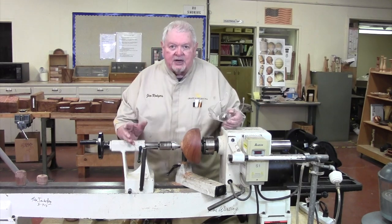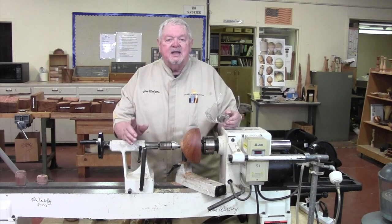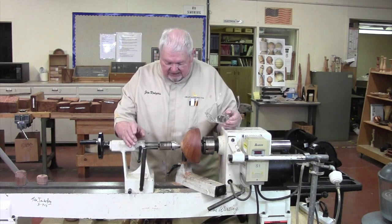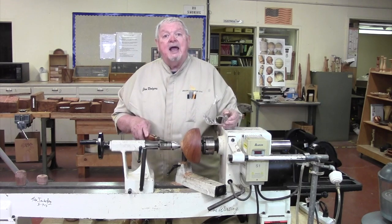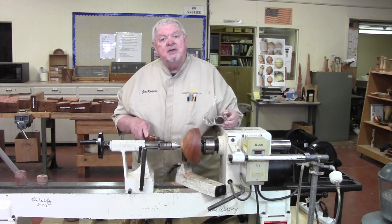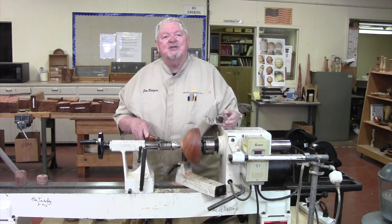So, jam chucks, a useful way to finish off projects. Next lesson, I'm going to pick up on what I just said about the skew chisel, using it like a scraper, and we're going to talk in the next lesson about misusing all sorts of tools. Maybe not misusing, but using in ways that are not specified in the manual.